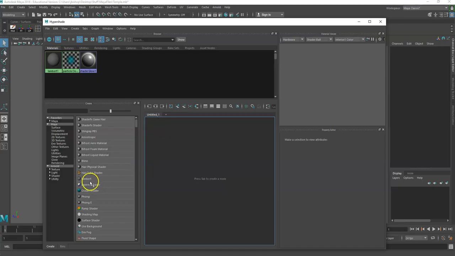Alright, so now I'm going to start off and just describe the basic process of how to create a shader. First of all, what you want to do is create any of these different kinds of materials. The ones that we normally work with are anisotropic, Blinn, Lambert, and Phong and Phong-E. The rest of these all have applications, and there's a gazillion long list in here, but really the ones that we're going to work with to start off are those. So one more time: anisotropic, Blinn, Lambert, Phong, and Phong-E.